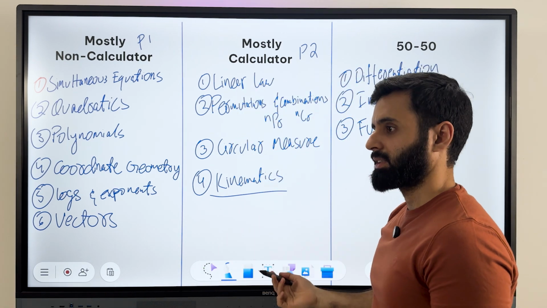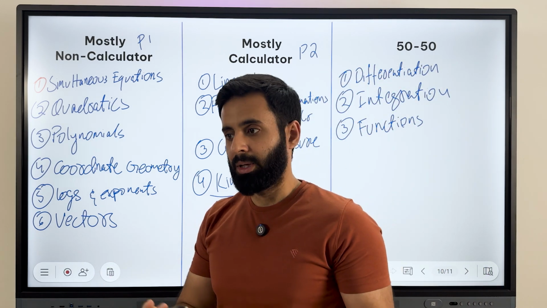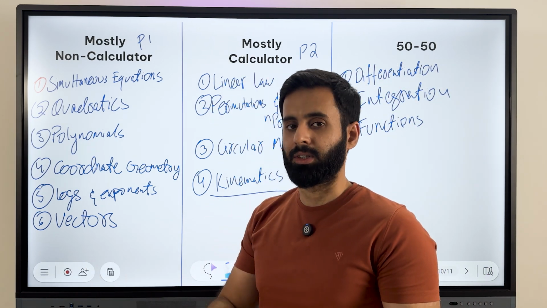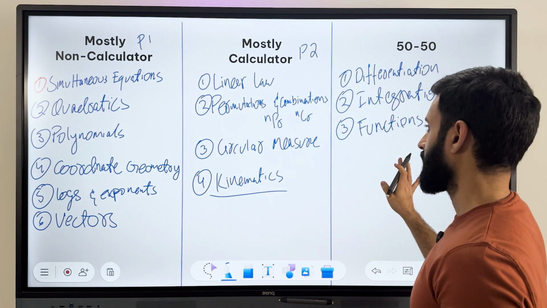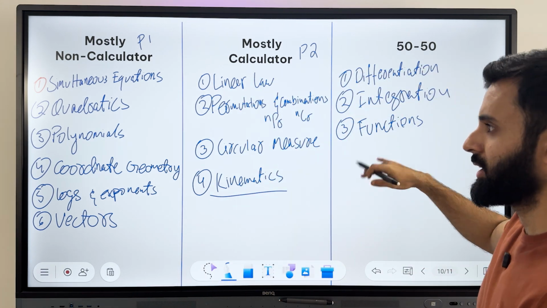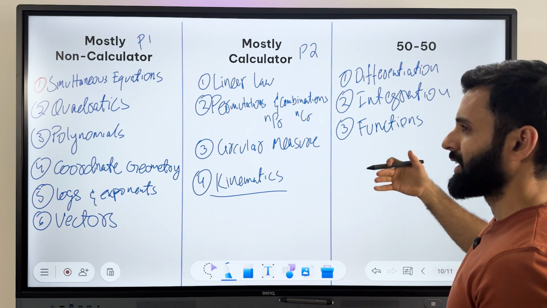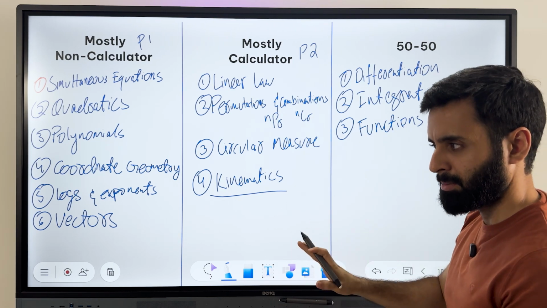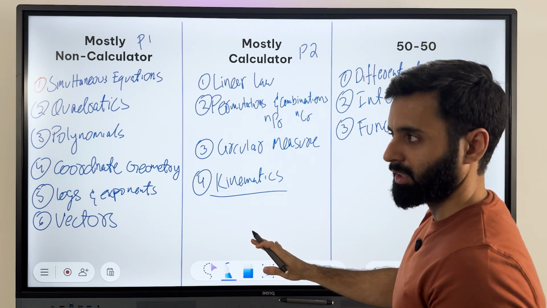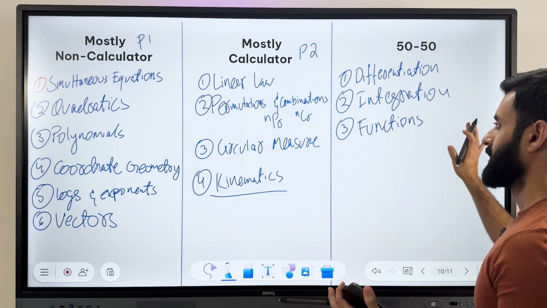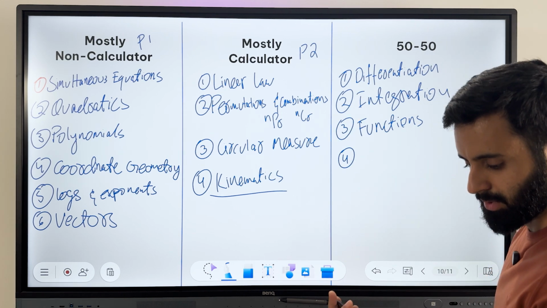So let's say you're supposed to plug in values in a logarithmic function and give the result, or maybe take the inverse of an exponential function and then plug in a certain value. Obviously for those kinds of questions you need a calculator. But in some areas such as domain and range of a quadratic, or just finding the composite function up until the expression part, or just finding the inverse function, once again up until the expression part, that is where you don't need a calculator. When you start plugging in values, that is where you need it.